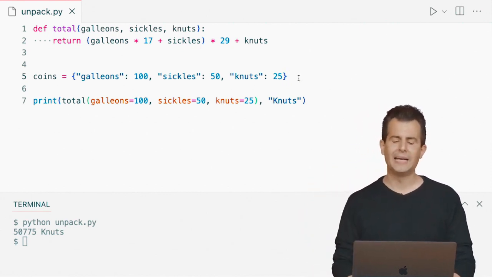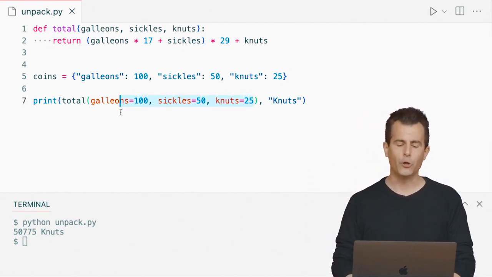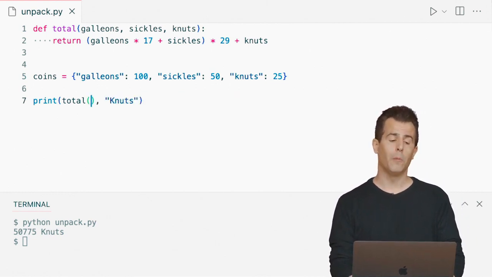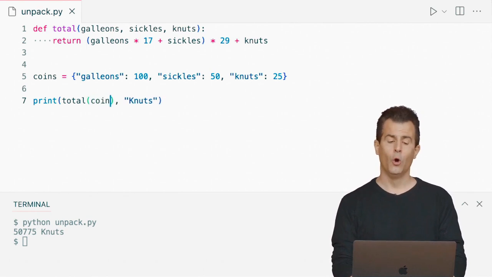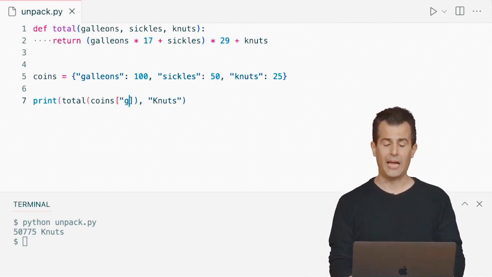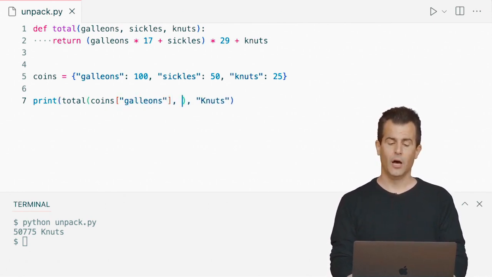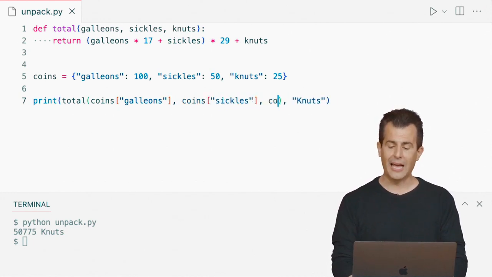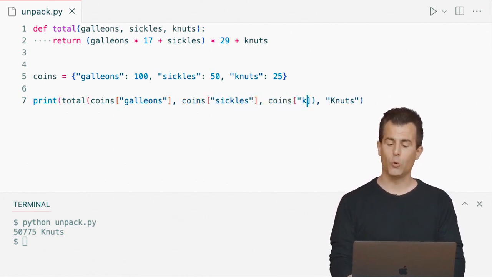If I were to now pass these individual values into my total function, I could do it as always with my dictionary. So I'm doing it old school now. Coins is the name of my dictionary. I index into it not with numbers like with lists, but with words. So galleons, strings like this, coins, quote unquote, sickles in square brackets there. And then lastly, coins, square brackets, quote unquote, knuts.